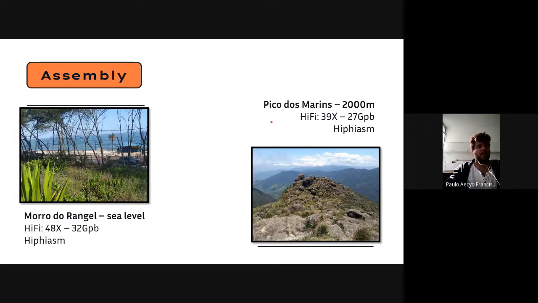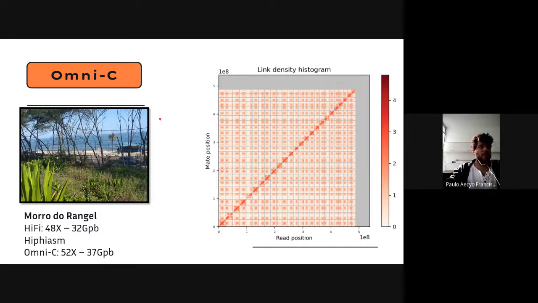meters above sea level. We've sequenced those individuals at high coverage using HiFi, and we are assembling the genome of those 2 individuals. Besides that, we also performed Omni-C sequencing for the Morro do Rangel individual, making it possible to detect that those sequences are distributed to the 25 pseudomolecules, as we can see here in this histogram.